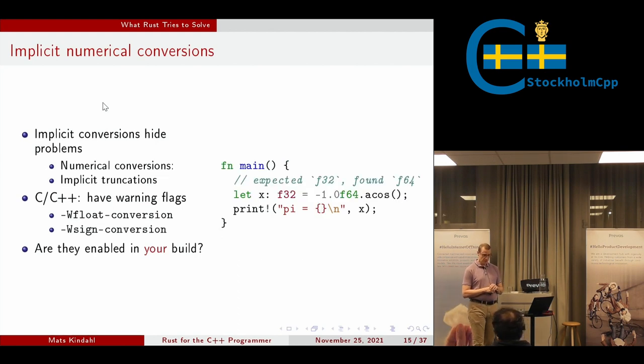If you do something similar in Rust, and this is Rust, then you get an error. It says basically, I'm trying to declare a variable here that is f32, a floating point 32. It says that cosine, that version of it, returns a float 64. That's not allowed. You're trying to make a conversion that could lose data. So it gives an error, sorry, and doesn't compile. And this is the first example of a Rust program. As you can see, it's quite similar to C. So how do you do it if you want it in a float? You can do an explicit conversion. So you can type as f32. So there are costs, but you have to be explicit about it.